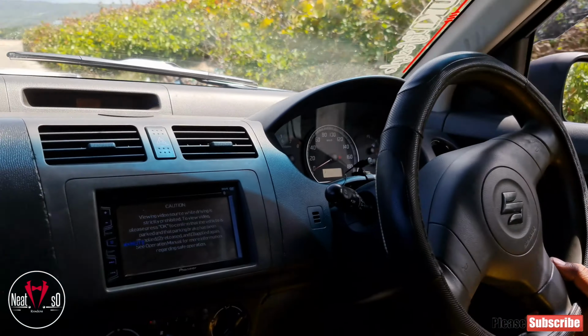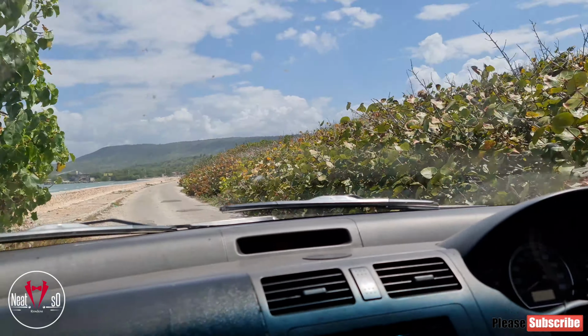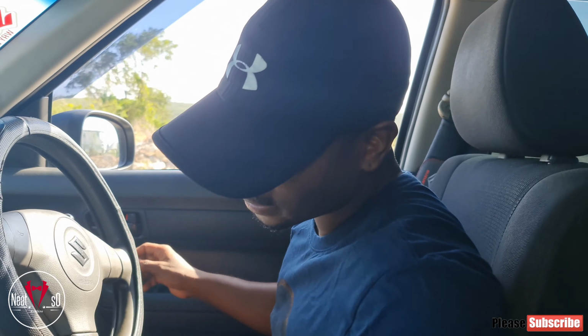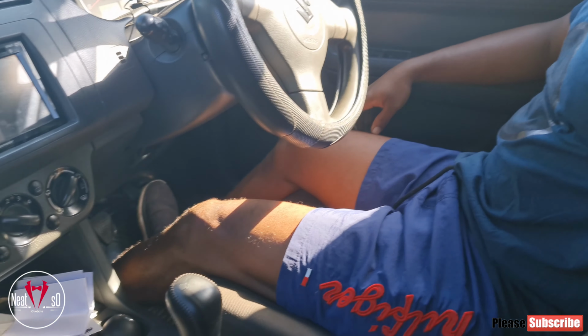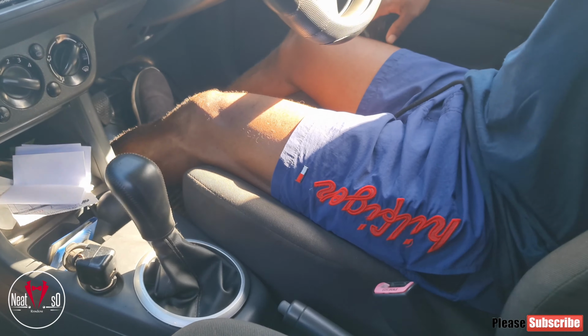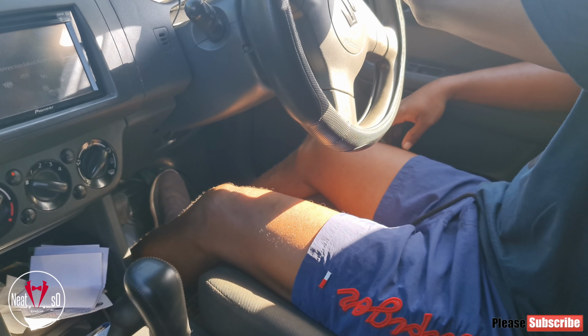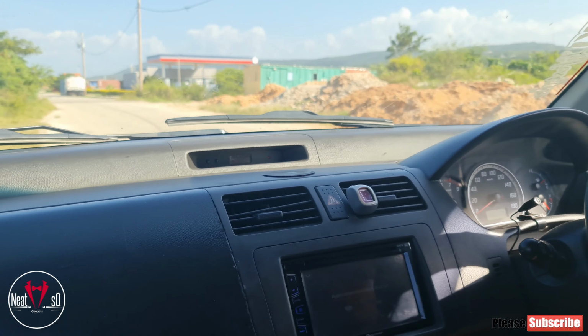So guys, this is the first time attempting a standard. So I eventually have to learn how to drive my own car. So here we go. Clutch, first gear, handbrake, gas. Move off.